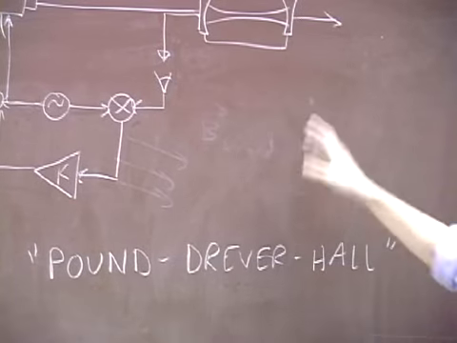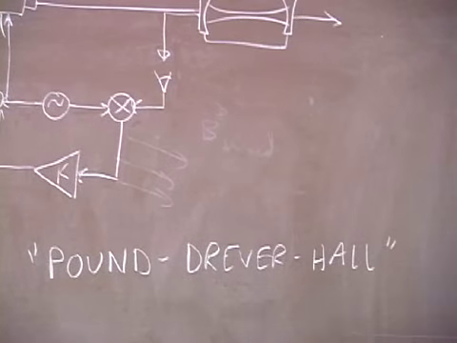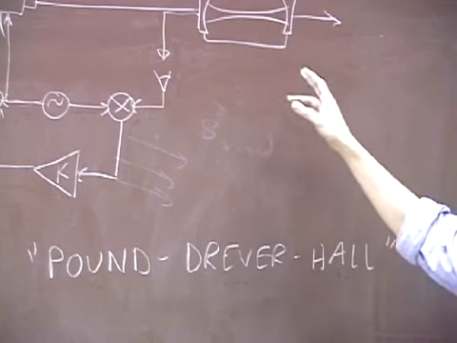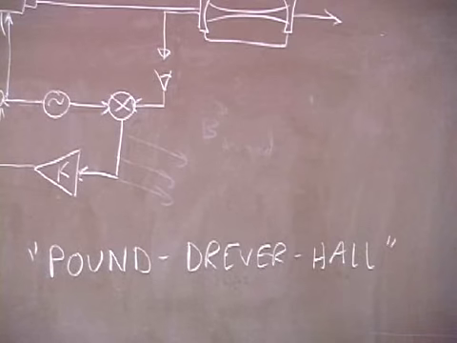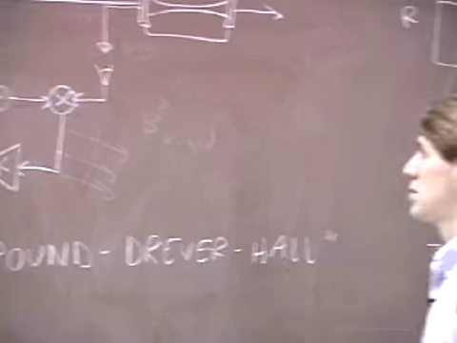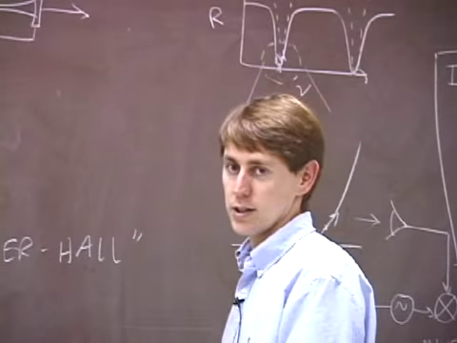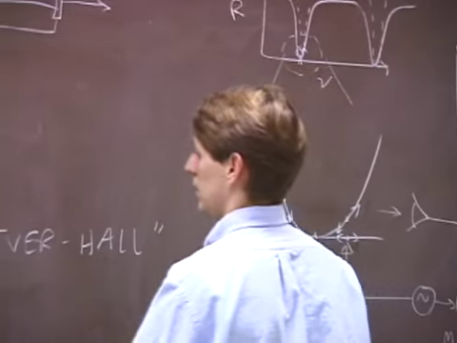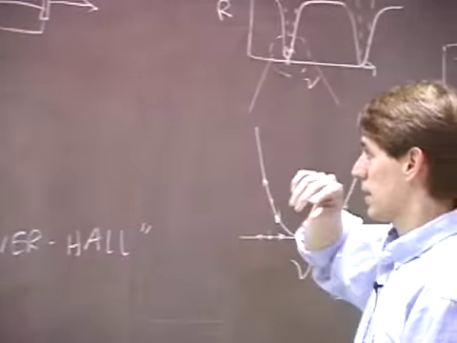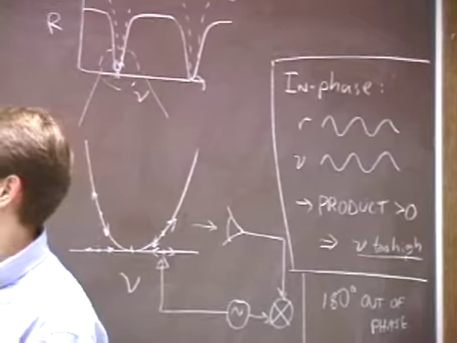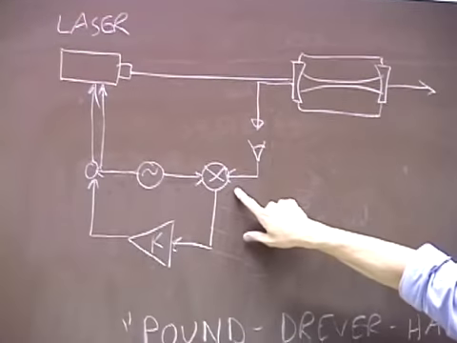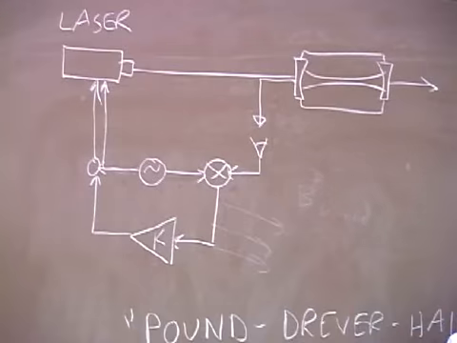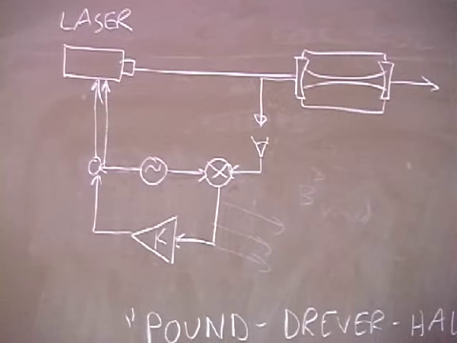And Jan Hall was the guy who actually built the first... Who knew how to build a mixer. Jan Hall was the guy who, along with Drever and some other people, put together the first really working system with which people seriously studied stability and noise issues. So this technique of modulating the laser frequency and then mixing the modulation signal and the output of the cavity and using that to feed back to the laser is known as Pound-Drever-Hall locking.